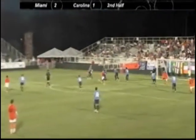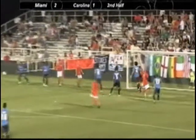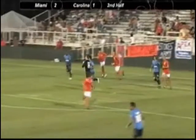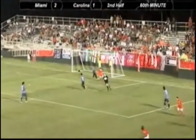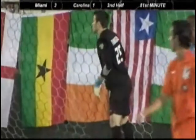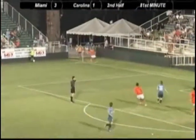Steele with his left foot, far side, looking for Worthen. This one headed back by Dombrowski, but right to the goalkeeper Hannigan. The last Open Cup as well, Sanfilippo goes long trying to find Chris Carrieri. Carrieri on the cross, can't quite get to it. One out of there by Hannigan, and he makes a long throw to Frazier. A couple Miami defenders there, and a corner kick for Carolina.